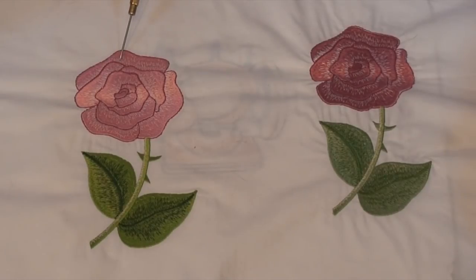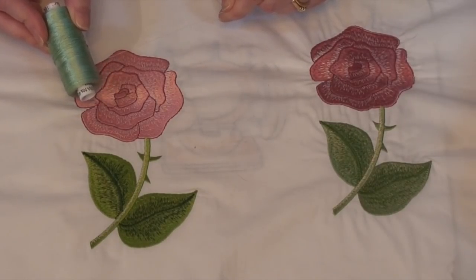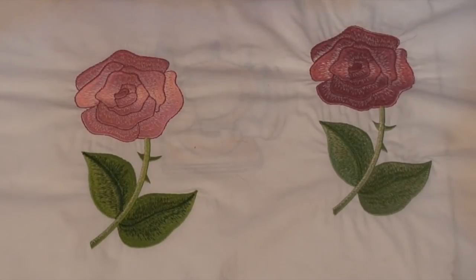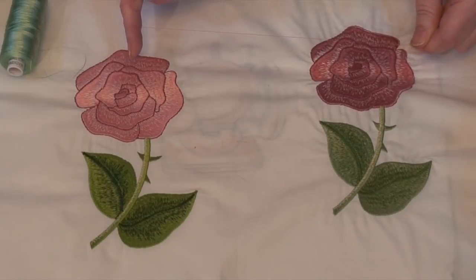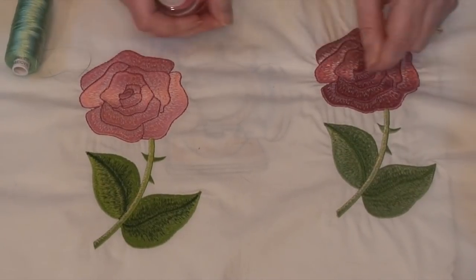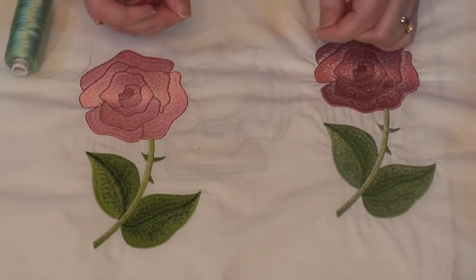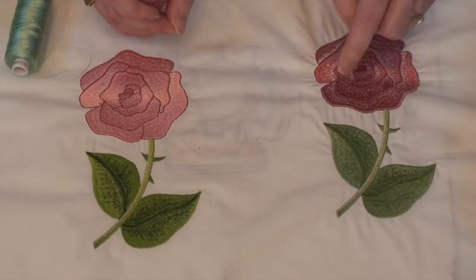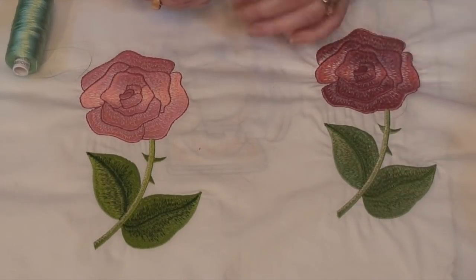Rayon is what we call a tension-friendly thread, because when it starts getting pulled, it just snaps. Now that sounds like a bad thing, but what happens with polyester is it gets pulled and it stretches. And as our machines sew faster and faster and faster, that thread is sawing back and forth in the eye of the needle, and that's generating friction. It actually goes back and forth 20 or more times before it ever becomes a stitch in your fabric. And the hotter it gets, the more it can stretch.